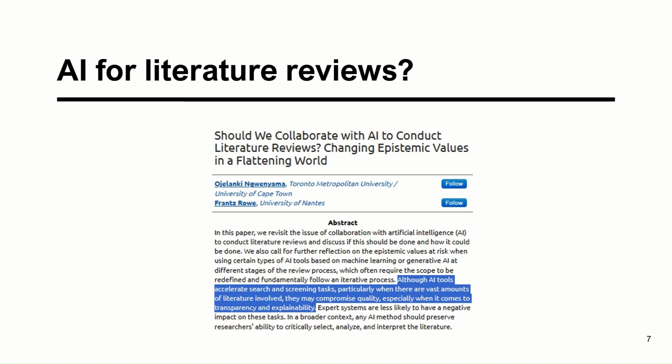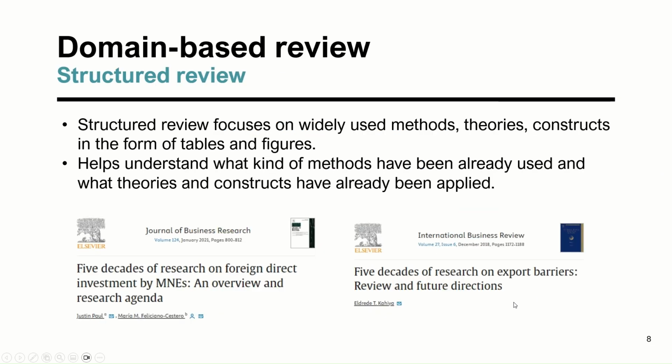There are ways it can help, but as these authors call out, it can actually even compromise quality. If you want to go back and be able to explain some of these things, be as transparent as possible, it's hard. All said and done, if you're using an AI tool, when you're actually submitting to journals and conferences, it's important that you be transparent about what you've used and how you've used that tool as part of your entire study, depending on what is permitted and what is not permitted. So I think that is important for you to weigh in and look at and comply by the rules and regulations.